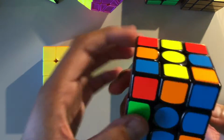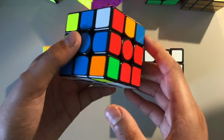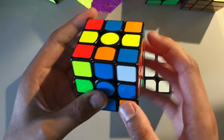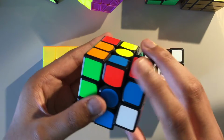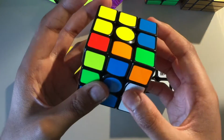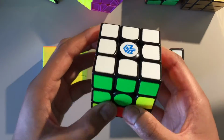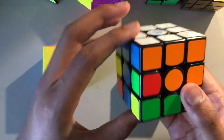Finally, we're going to take our last piece, which is this red, white, blue piece, and we're going to insert it into the red, white, blue place over here. Remember, we put it over the place where it needs to go and do the algorithm. And don't worry if it takes time, it will eventually go. So perfect. Now we solved our first layer. That's a good job. See how all of them are matching over here?